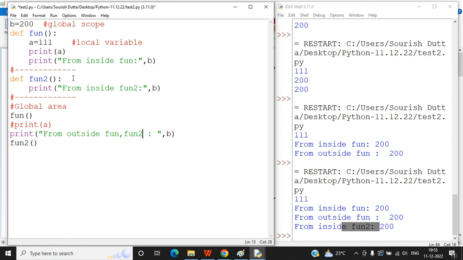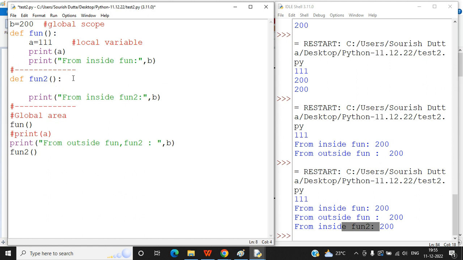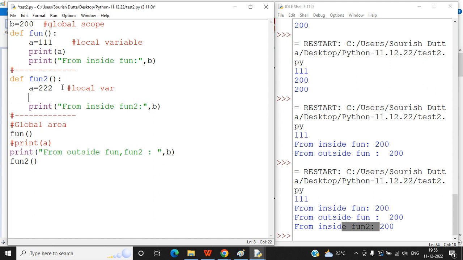Now I am going to declare a variable A, say 222. See here, this function already has a variable named A. Will it be possible to declare another variable named A in some other function? Yes, it will be possible, since it is a local variable in its own scope.